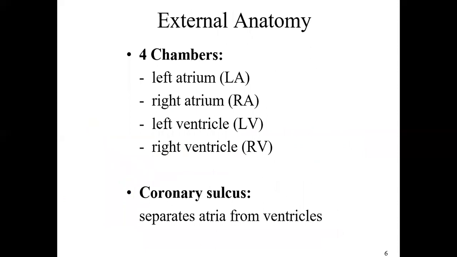Now, to study the anatomy of the heart, we also need to study the four major chambers, and they're listed there for you: the left and right atrium. Notice the word atrium is singular, so if you're talking about the two together, that would be atria. Then you have the left and the right ventricles, and separating each atrium from a ventricle is a sulcus. Remember, this word sulcus, you may have seen in 168, refers to a depression or a groove. It's called the coronary sulcus because usually you find some coronary blood vessels located in that groove.